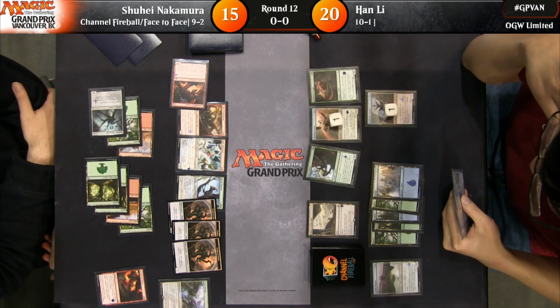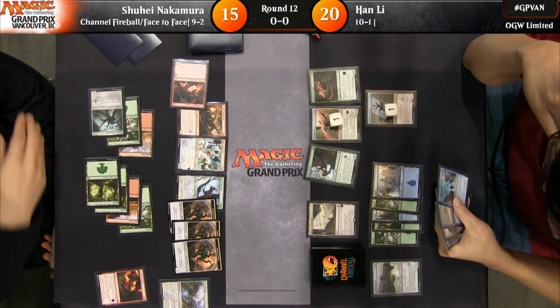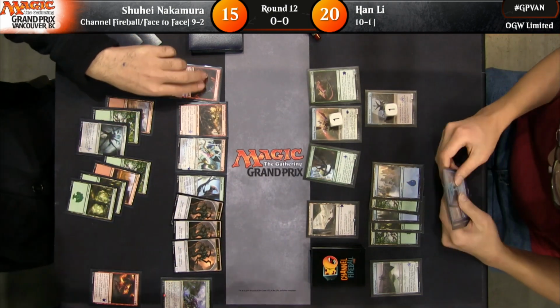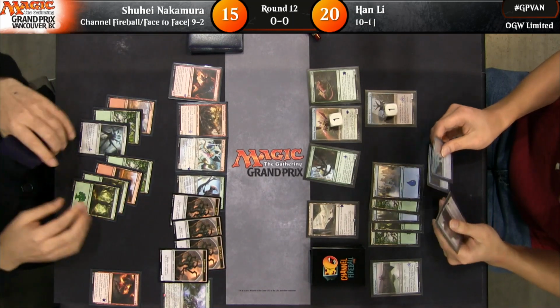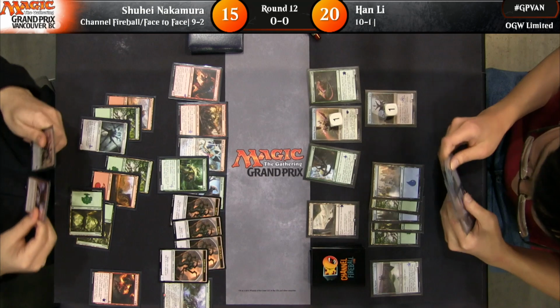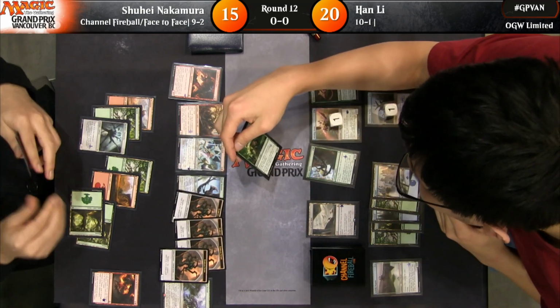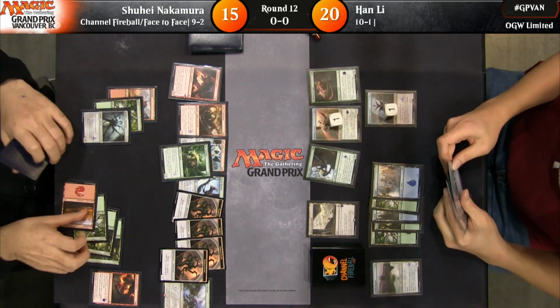Two cards to Shuhei, three for Hanli. And we are starting to see that grindy pattern of boards clogging up. Shuhei, of course, is getting a Scion every turn from From Beyond. Oh, nice. What card is that? No, sorry, the one you just played. It's Rot Shambler. Ah, okay.